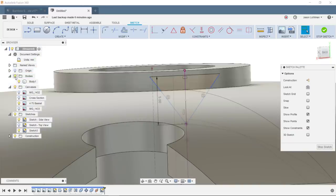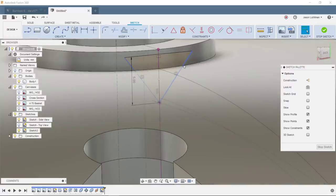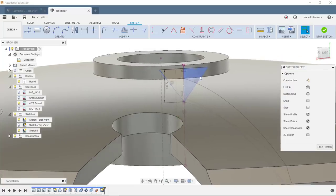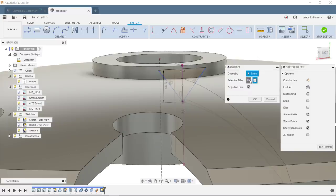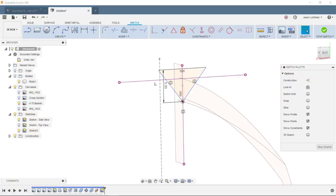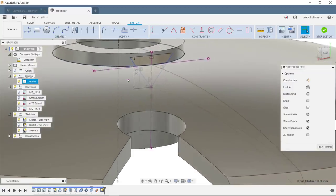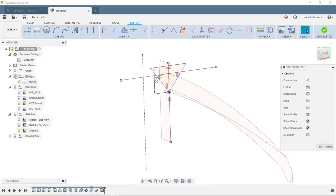If we look at the real body here, you can see that the line is going to cross this area right here, and that's going to be important to us. So maybe I'm going to want to do a projection, and we can do a projection of, let's say, this area here. Let's hide our solid for a second. This line represents, let's look at that one more time, where this arc crosses this area, and that's going to be where I want to measure my V groove.